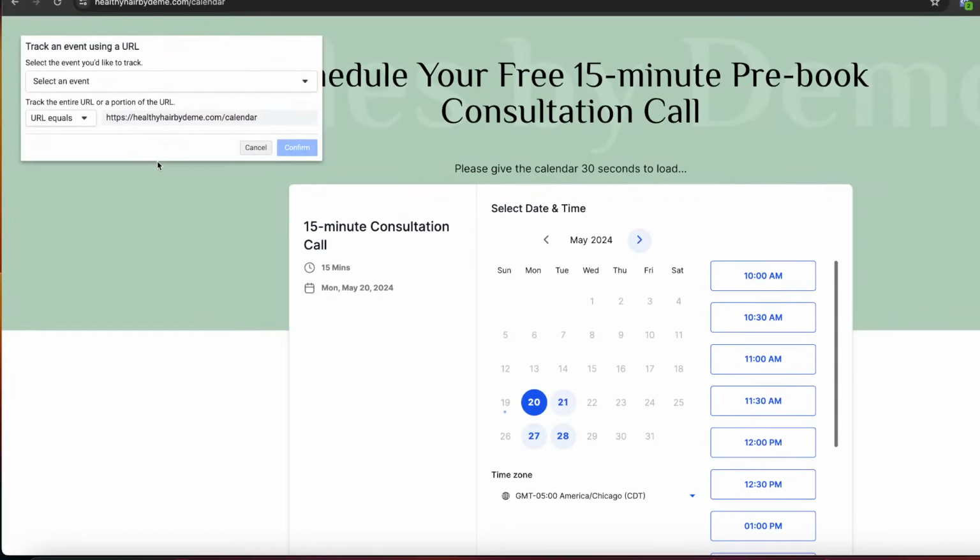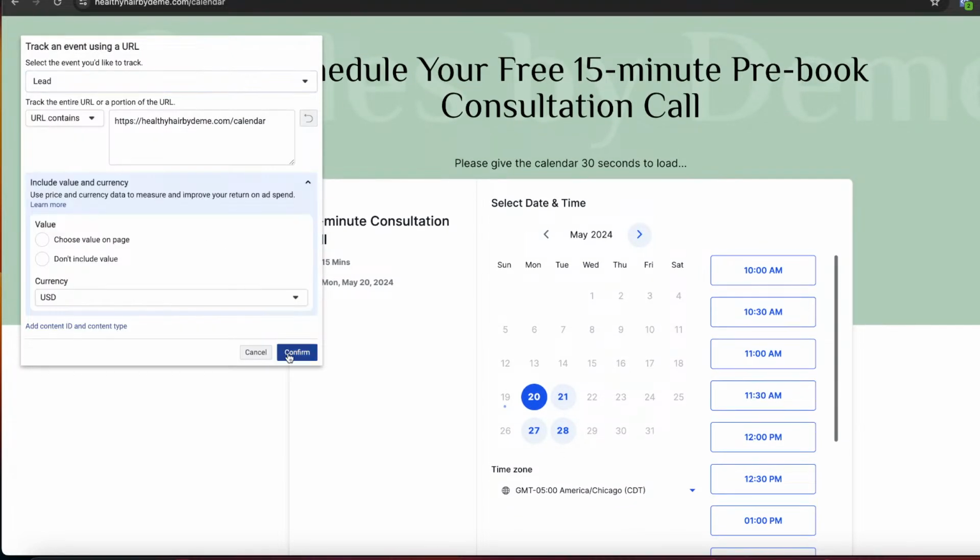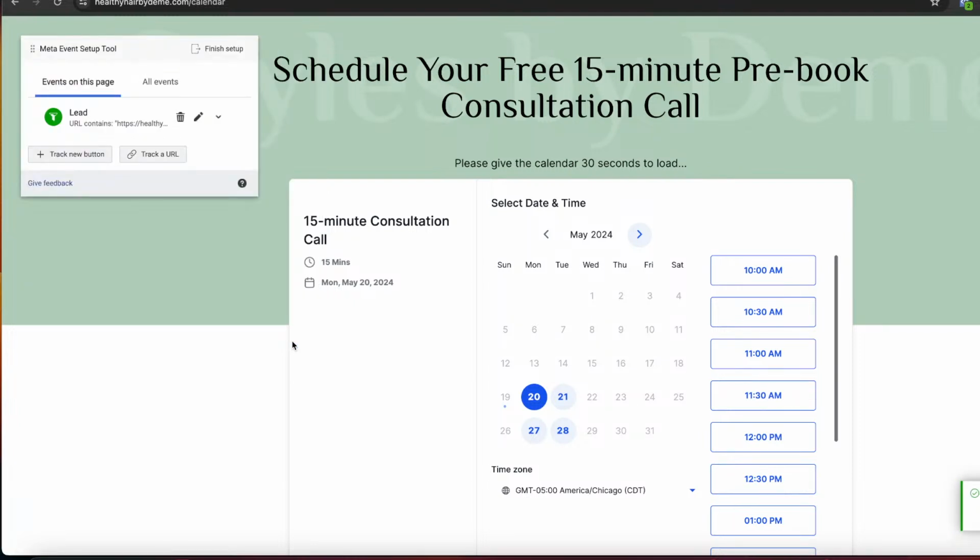So we will track a URL contains, select event, and that's a lead. And why we do this is because only someone who has landed on this page actually filled out that form. So it will basically tell Facebook, hey, we got a lead.